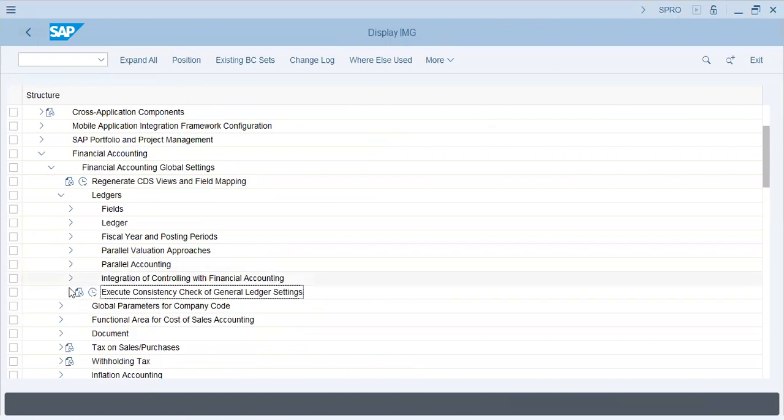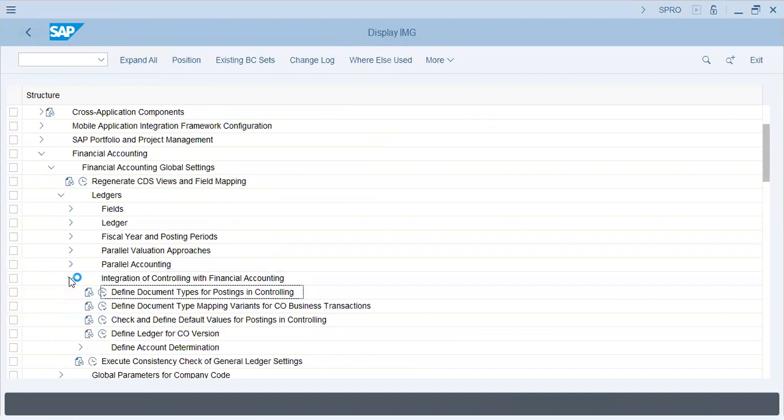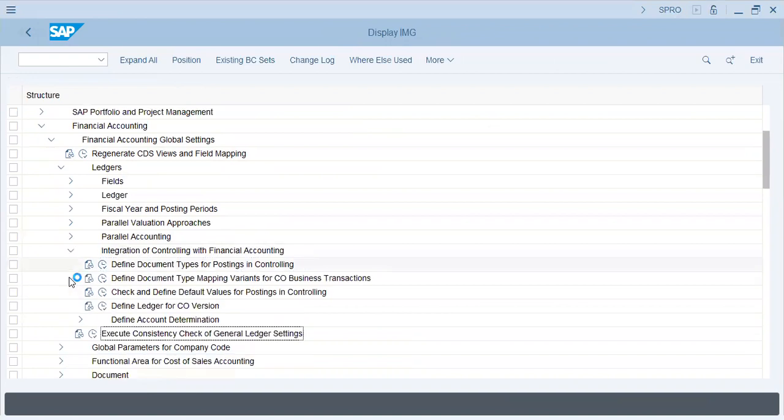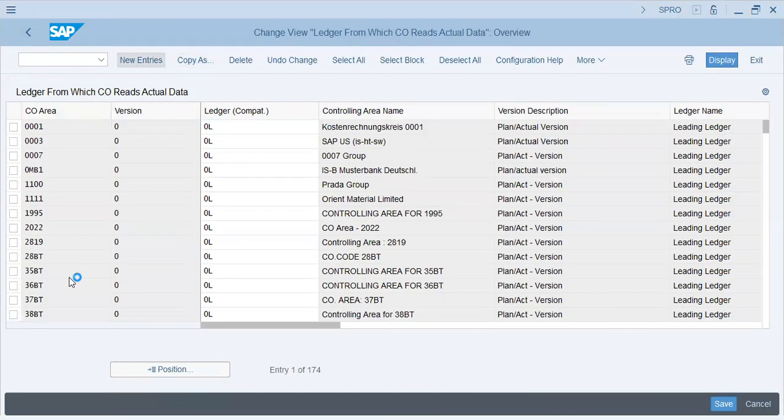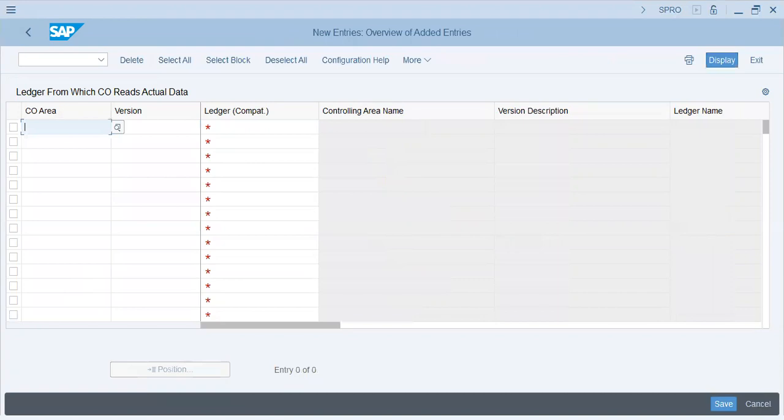Integration. Okay, document types, mapping, define ledger for CO version. Okay, new entries, C45 version 0, C45 version 0 and 0L, 45 version 1 0L.